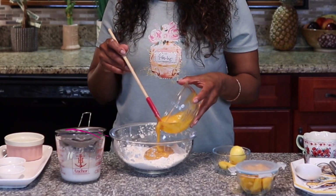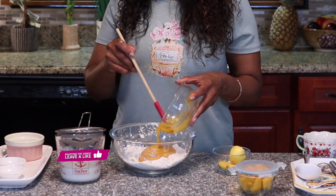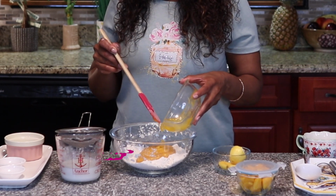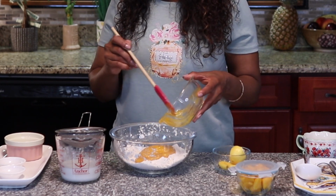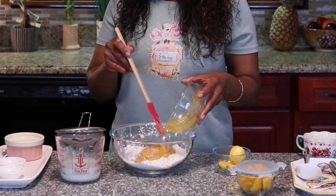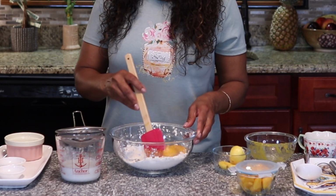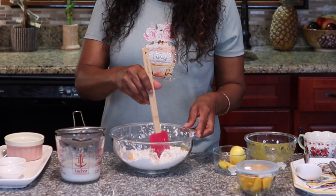Next, I'm adding some fresh mango puree I made earlier. I like to add the mango puree before I add the milk because it's kind of liquidy, so it will help me to determine how much more liquid I need to add to make the batter. I'll gently fold the mango puree in with the flour mixture, and then we'll add the buttermilk.